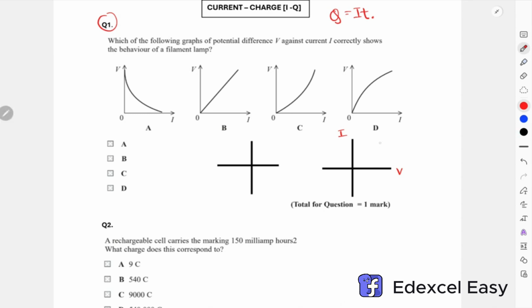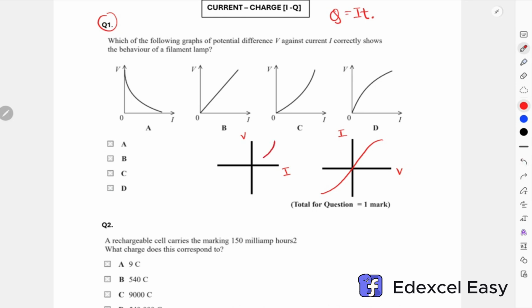So in this case, the graph is like this. Initially the I is very large, so the initial section of the graph will be steeper, and the final section is supposed to be less steep. This is how the graph would look. But the problem is that this question is not asking about current against voltage. They are specifically asking about voltage against current. So they have reversed the quantities on your graph. Now you have voltage on the y-axis and current on the x-axis, so the shape of the graph will also be different. Now you have this kind of shape.